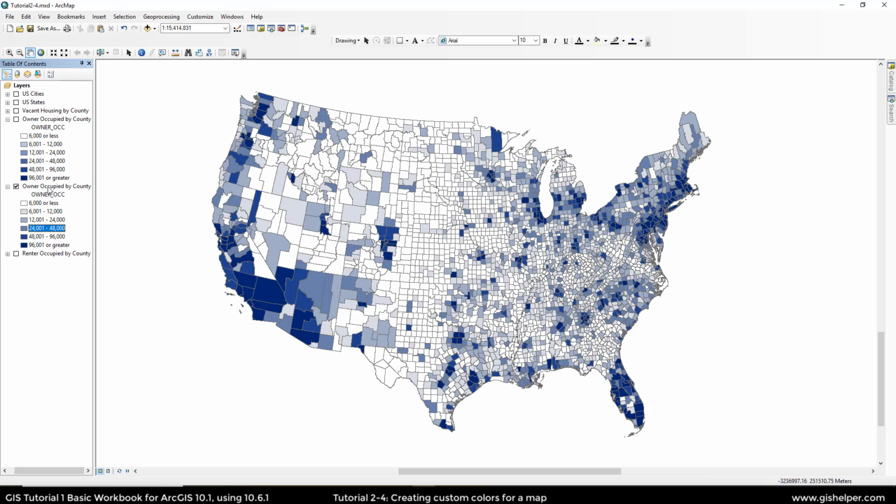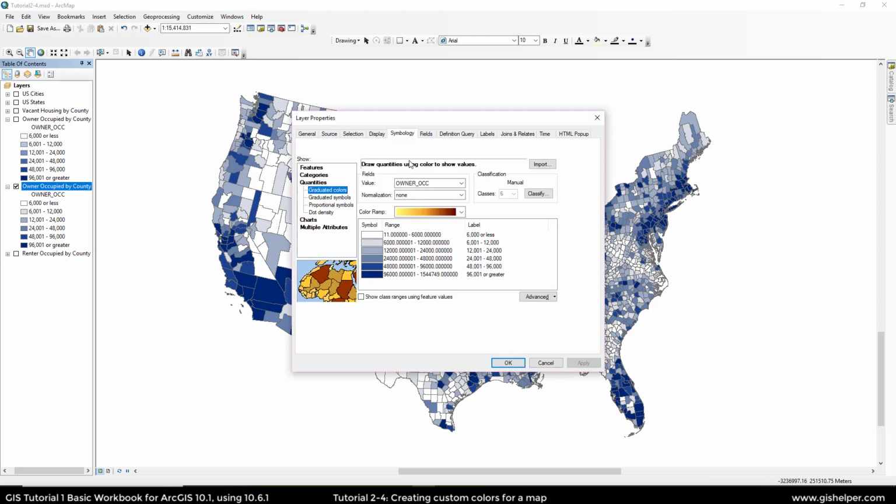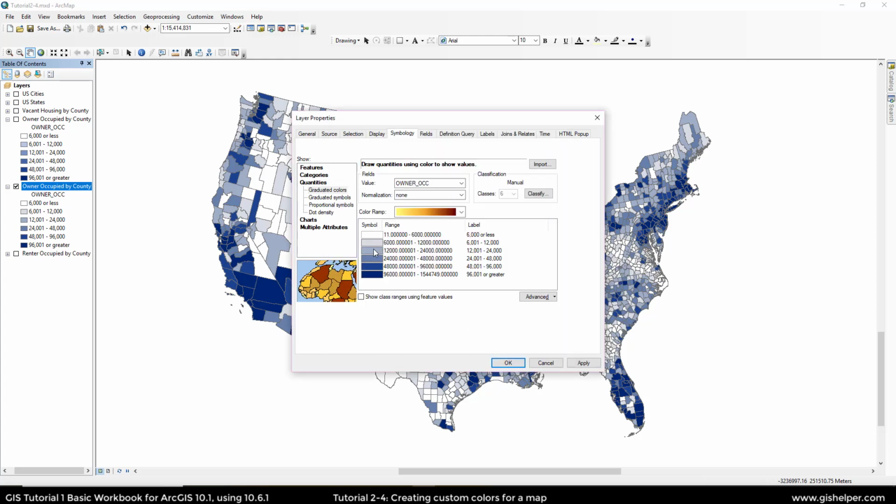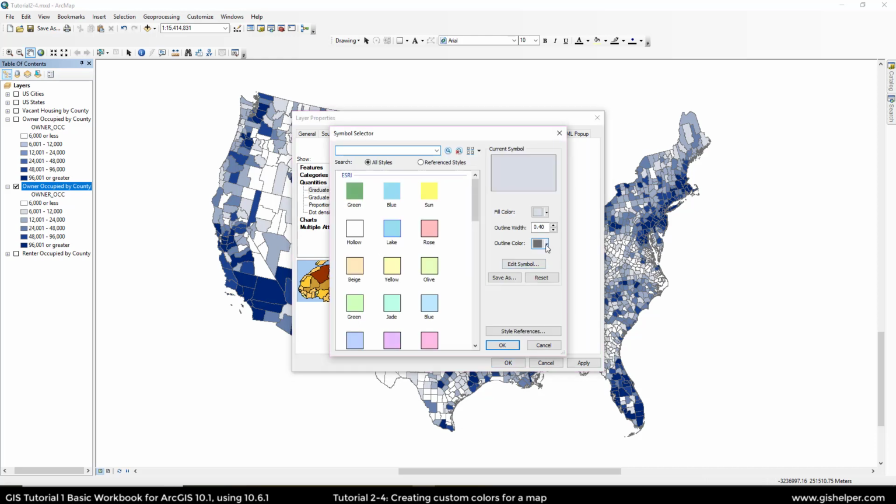Then they want us to go into the properties and go to the Symbology tab. Then for symbol, we're going to click on it with the left mouse button and then properties for all. I've noticed this happen in more recent versions. For some reason, when I click on that, it does not open. So we're going to have to do this just individually. And we're going to change this to 30% gray and do that for each individual one.